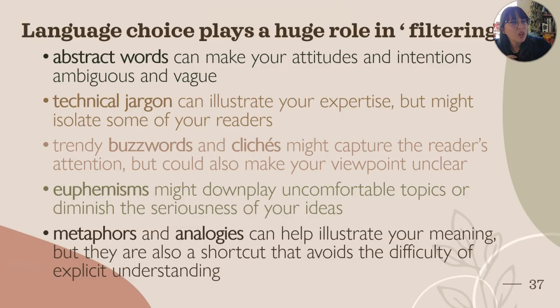Also, if we include a lot of technical jargon, to some extent, it can increase our ethos or add expertise and credibility to our argument. But on the other hand, it can tend to isolate some of your readers. So if you're using abstract words, make sure you clarify them. If you're using technical jargon, make sure you clarify it, just so that your readers are really following your attitude.